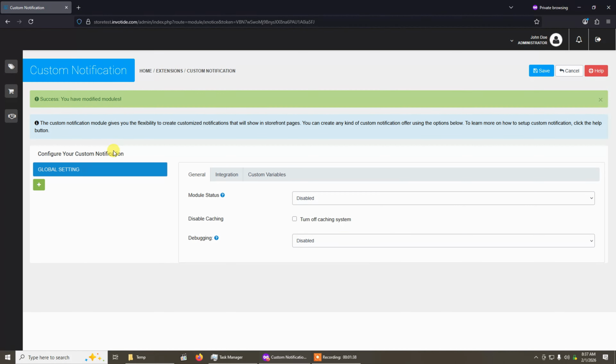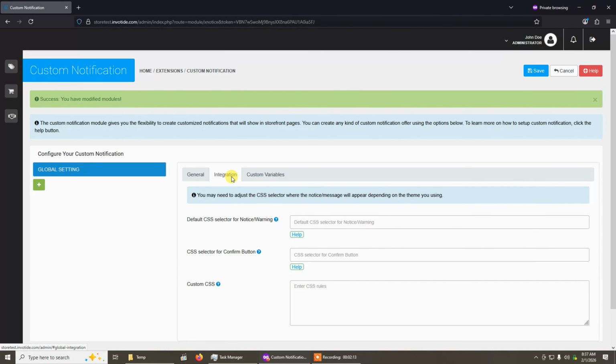So in the settings section, you see we have the general settings section. Under this section, we have various subsections. Under the general section, we go ahead and ensure that the module status is enabled. We leave all these other options as they are, as they are optional. Once we enable the module status, we go ahead and save. So now the module is active. So let's view the other subsections.